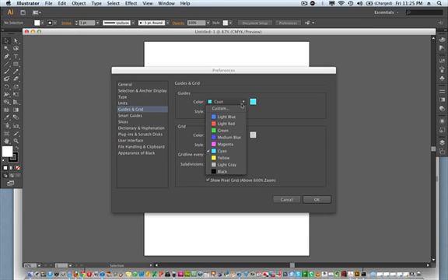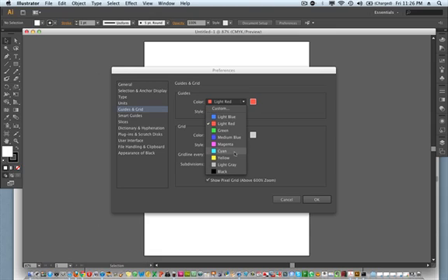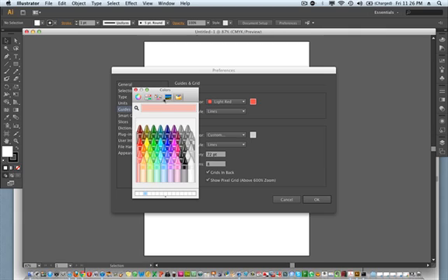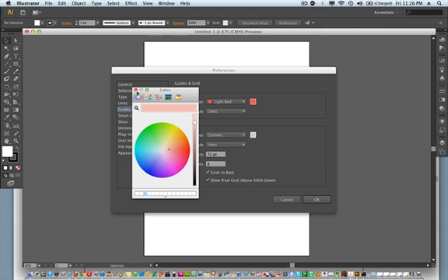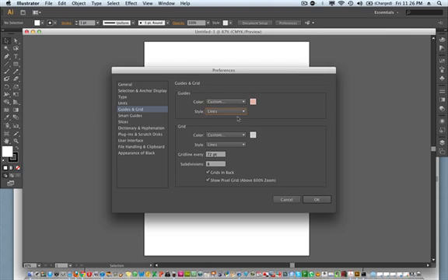Guides and grid, you can change those colors. So this is really handy. If you're working on a project that has a lot of cyan in it, you probably don't want your guides to be cyan. So you can change the colors right there. There's some presets in this drop-down box, or you can click on this square and change it to a very, very precisely chosen color. You have other options to choose your selection by as well. You can have the guides as lines as they are by default, or you can change those to be dots right there as dots. Same is true for grid.